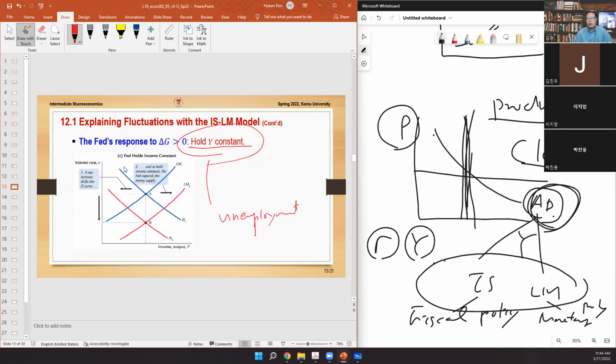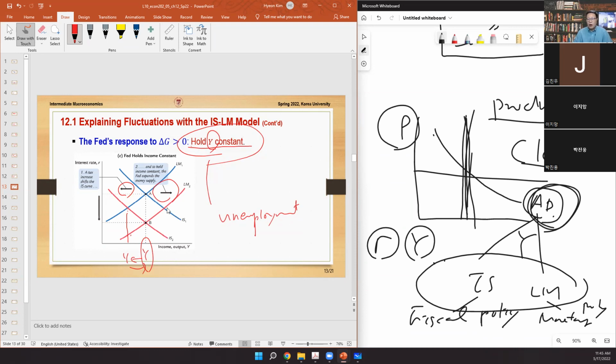Initially we have some adverse effect on the IS curve, which means we'll have low output first. But again, the Fed or the central bank would like to maintain the same level of output, or the same level of employment. If so, they have to take active action, or expansionary policy, to recover this output level. So nowadays, many central banks would like to take this type of action.